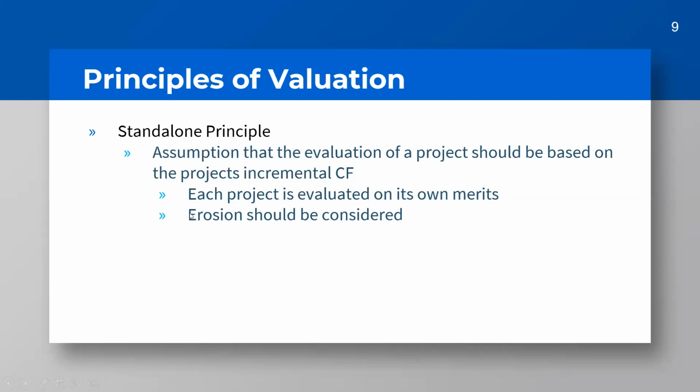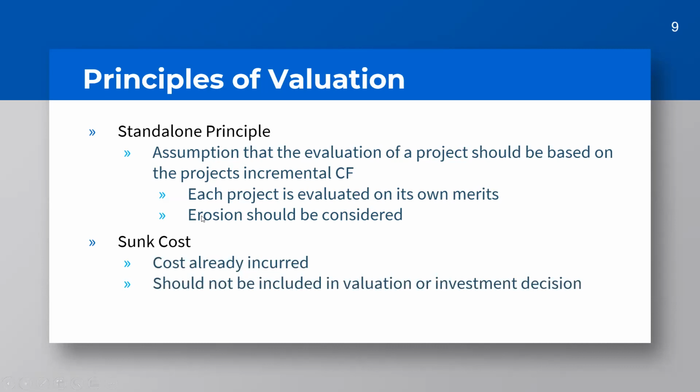Is erosion, right? So basically you could think of this like when Apple releases a new phone every couple of years, typically those new phone sales take away from their existing phone sales, right? So that is something that can be considered, and in many cases is when companies are evaluating a different project.